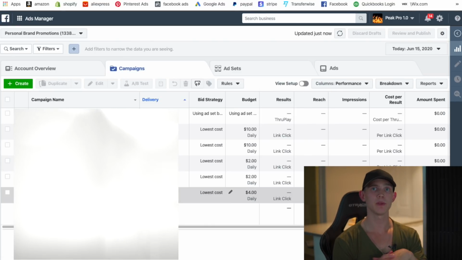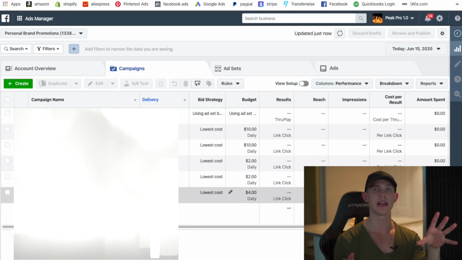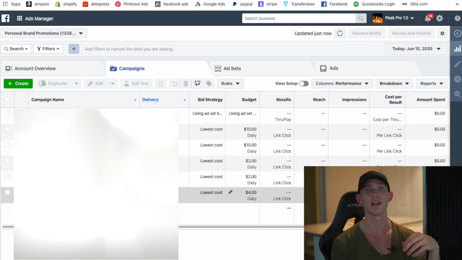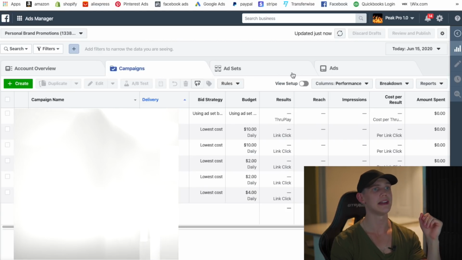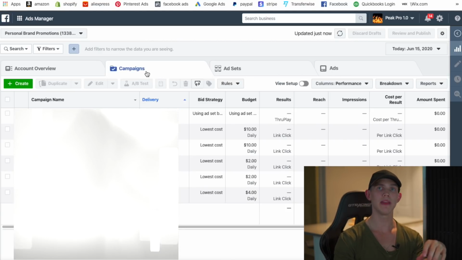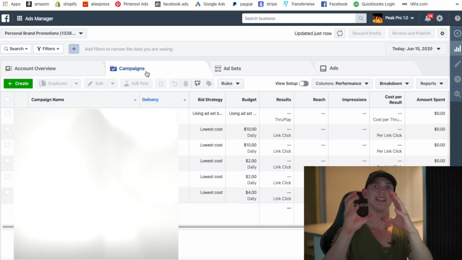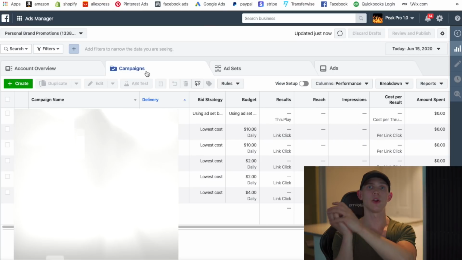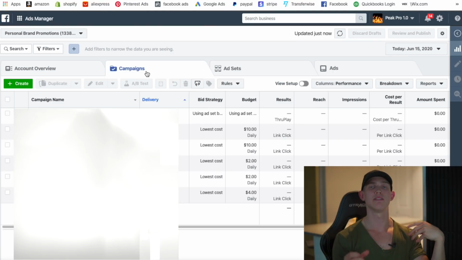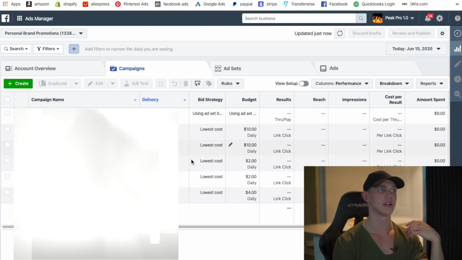When it comes to Facebook ads, this is a very basic breakdown. Now that we've got the store and the product, I'm gonna give you a basic breakdown of Facebook ads. You come in here and you have your campaign, your ad set, and your ads. Your campaign, think of it like a group that contains all of your ad sets, and then inside all of your ad sets are your ads, which is the actual creative. That's what people see when they're on Facebook or Instagram.